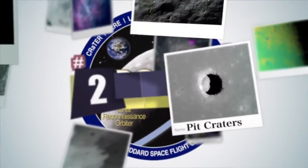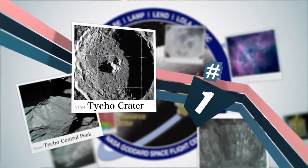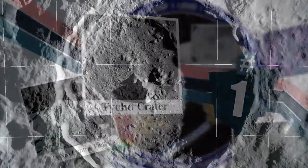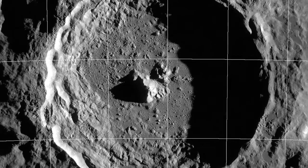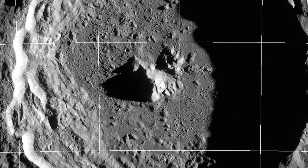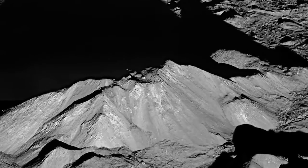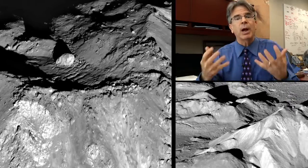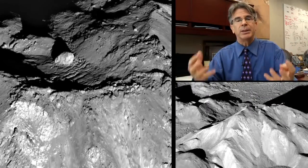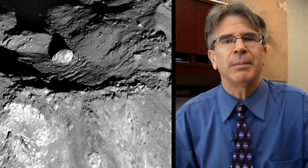And the top spot goes to the Tycho impact crater, formed by a colossal cosmic collision on the moon around the time the dinosaurs roamed here on Earth. And as we zoom in on the picture, we can see the consequences of that giant impact process, producing for us 15,000 foot mountains reminiscent of the biggest on Earth, at the top of which are giant rocks, big blocks the size of buildings, displaced by Mother Nature instantly. This is Mother Nature at her best. So those are my top picks from LROC.